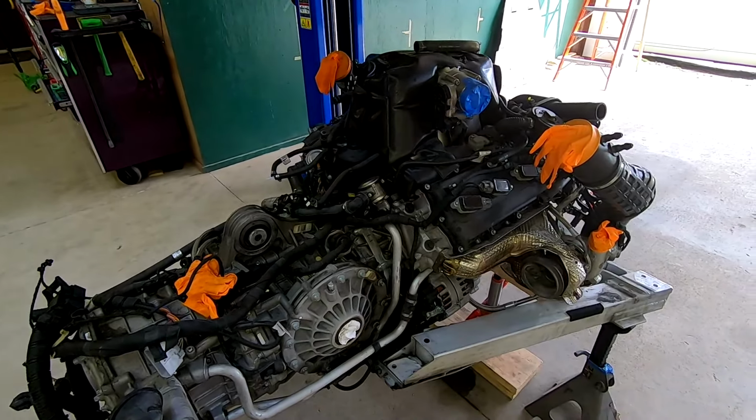Okay, working on getting coil packs and plugs out. These are already pulled out, and you can see plugs are way down there. Not uncommon. That's one of those things that you do on a lot of cars. That's just how they're done. You should know that by now.